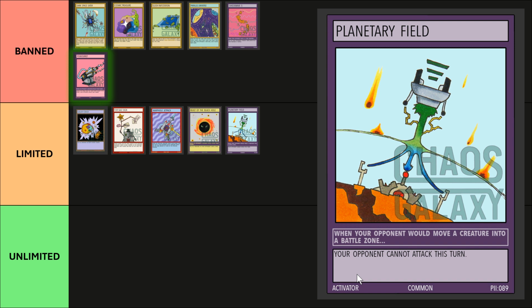Next is Planetary Field. Basically, similar reason to Beast. It isn't the most skillful card, but there's a bit more play around, I suppose. I guess it's not really play around is the right word, but you can just not commit your entire hand into one attack and you should be fine.